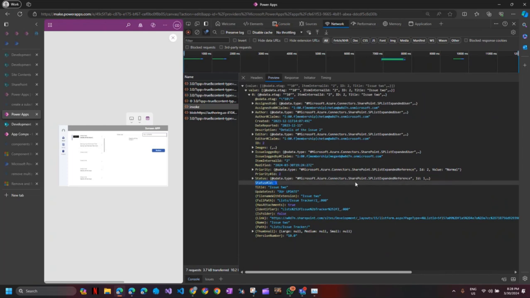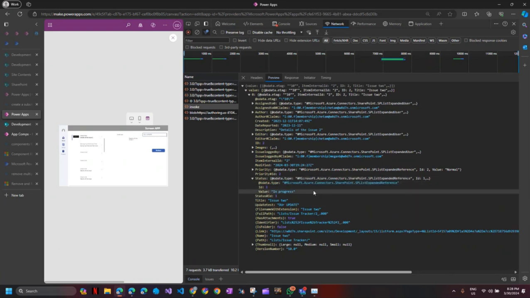This is the SharePoint list. You can also see here it's sending a call to a SharePoint list, and then a SharePoint list might, of course, most likely return some information. So if you click here, you will see the information here says the value is in progress. Okay, and if you drill down here, you will see the detail of the item that you have actually made a request on. I'm going to see, okay, the title of the item is issue 2. Of course, that is a selected item.